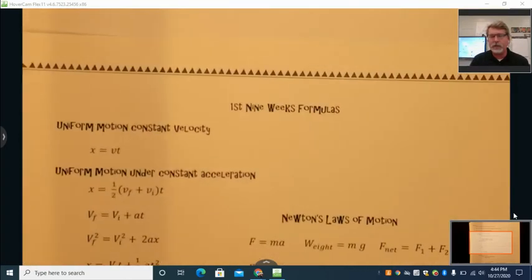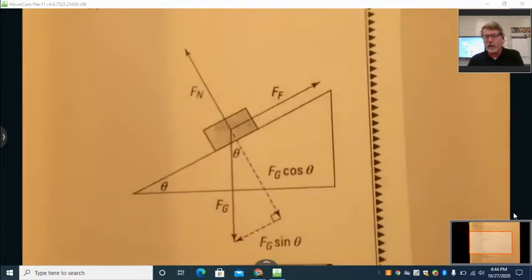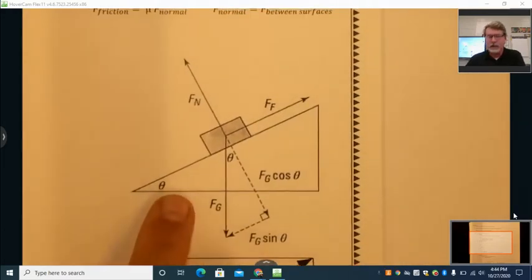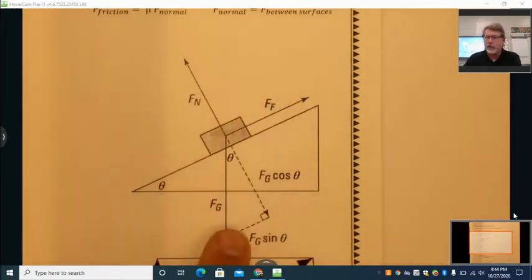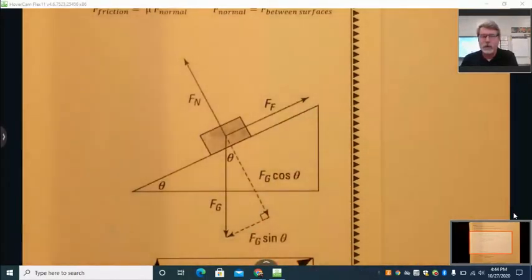Hi guys, we're going to now look at the other examples for force normal, okay? And so I want to start off with taking a quick moment to look at our formula sheet. So your first 9 weeks formula sheet. Down in this bottom corner, there's this diagram of an incline with these arrows on it. So we need to be able to draw these arrows. So that's going to be our first lesson today, is looking at how we draw force normal and these forces on an incline.